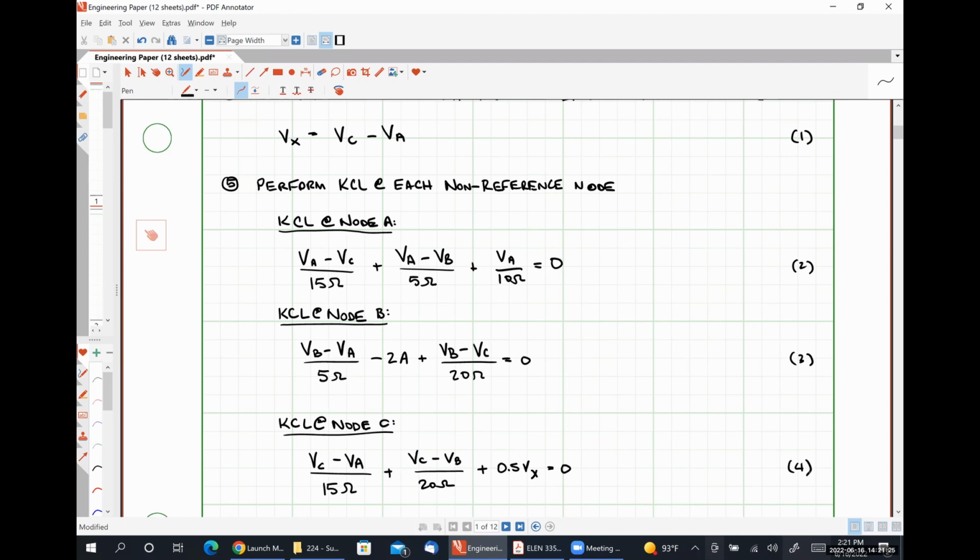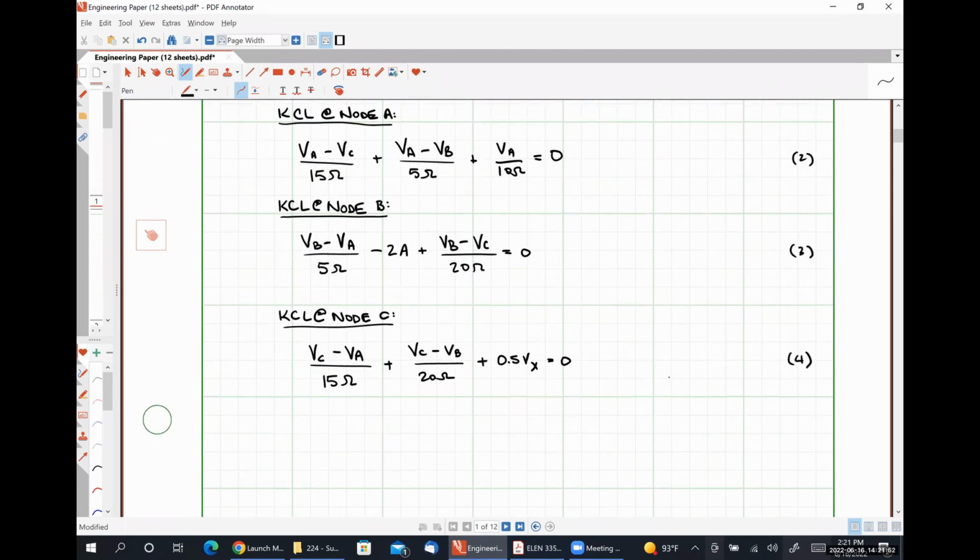But let's assume that you don't have the fancy calculator that I suggested, and we need to get this down into a 3 equation, 3 unknown system, which all of the NCEES approved calculators should be able to handle. We can do that by simply substituting equation 1 into equation 4, right? We know that 0.5 Vx can be expressed in terms of our nodal voltages. And so what we're going to wind up having, if we substitute in here, Vx is equal to Vc minus Va, is a system of equations.